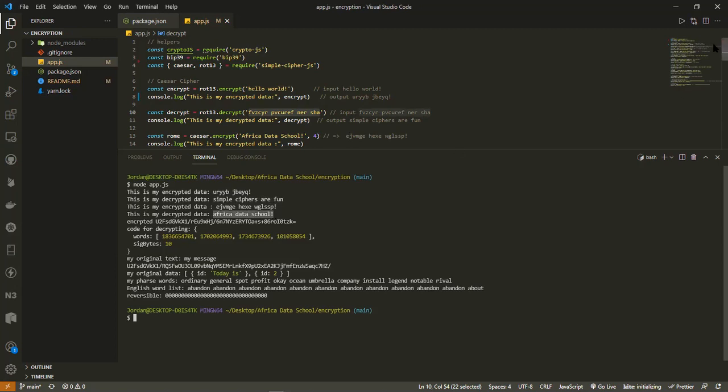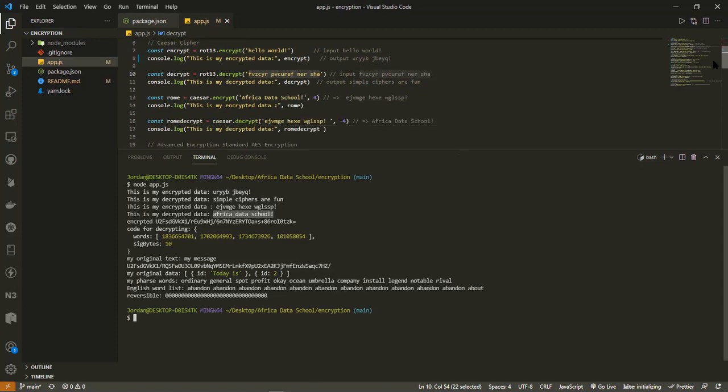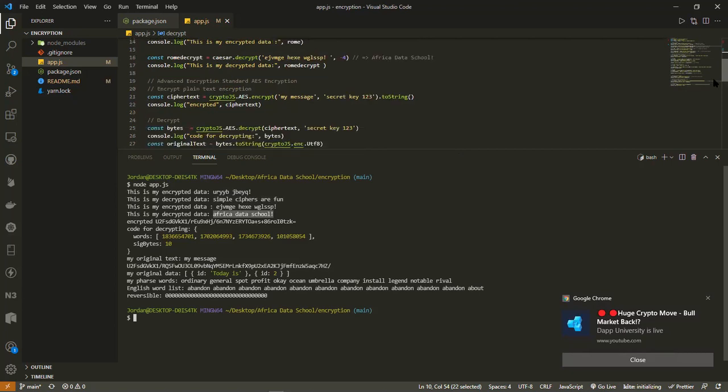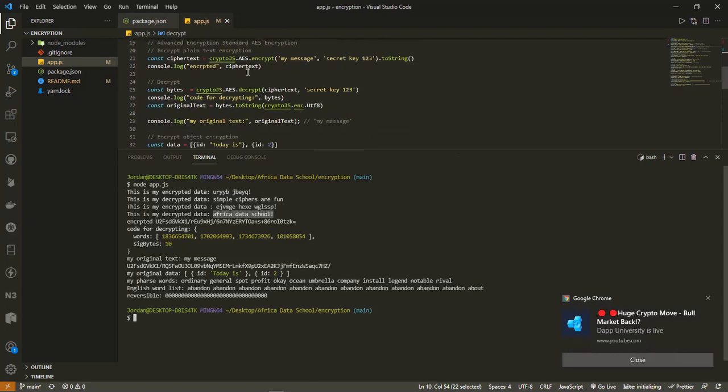Then we have this other encryption, that is Advanced Encryption Standard. So this is the message that I'm encrypting together with the secret key, and then I'm console logging it.